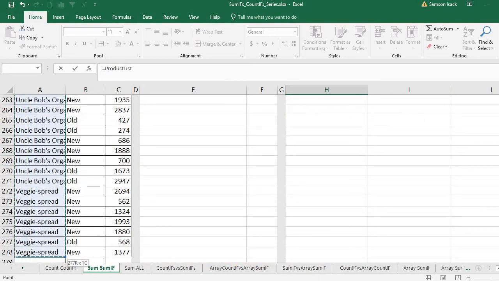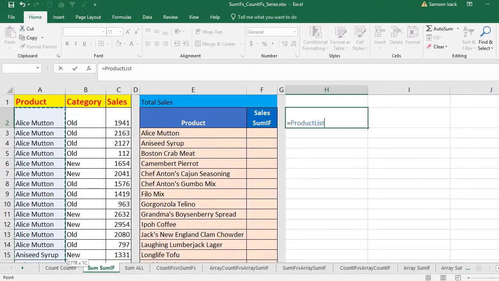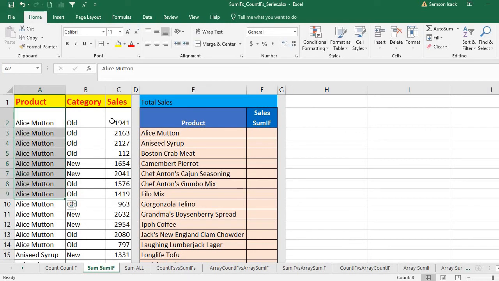Instead of showing the range in my formula, it says product list, so it is a more readable form. That's why I am giving a name. This is a good practice to define names. So in the product column I assigned the name product list.